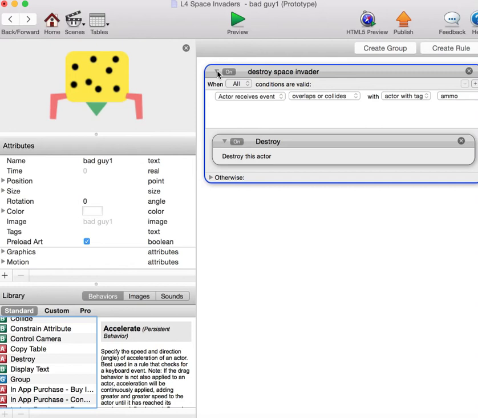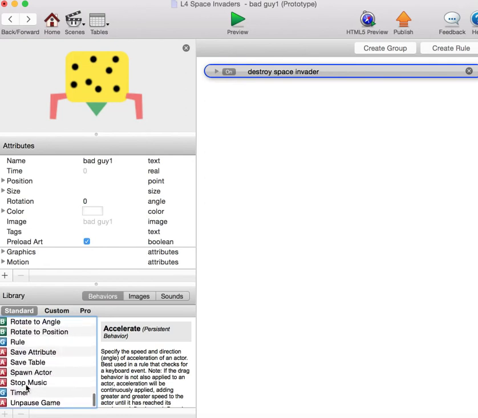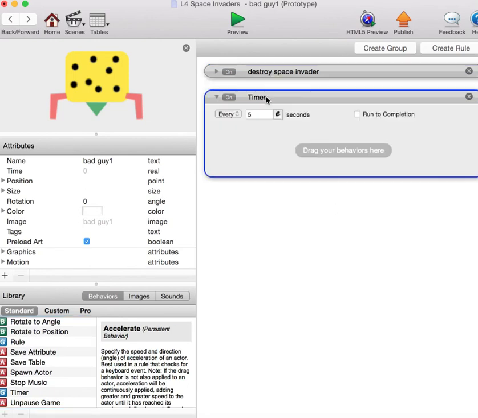Now what we're going to do is we're going to move it every 5 seconds. We want the Space Invaders to move down. So we're going to create, let's do a timer, because it's going to be timed. So drag a timer, and we're going to put timer, let's say move down timer, meaning this is going to represent when it moves down. And we can say every 5 seconds we want it to move down, and that's fine.